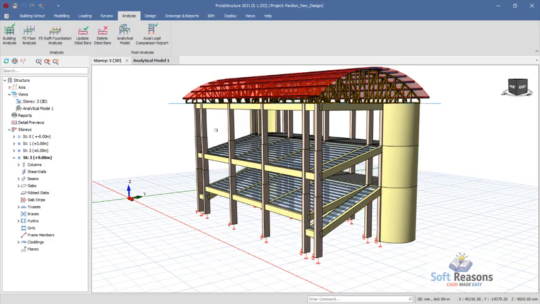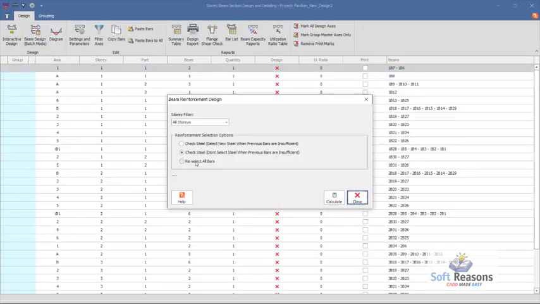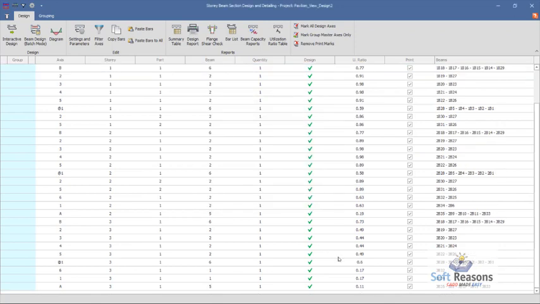All right, so we make progress to design the structural members, the beams. So you can select the beam right there, and then you get to active story or use this. So this has not been designed. You can just use batch mode design. So select all bars, calculate. So this is going to design the reinforced concrete beam members of the structures. So we close that. See, all the beams are being designed.